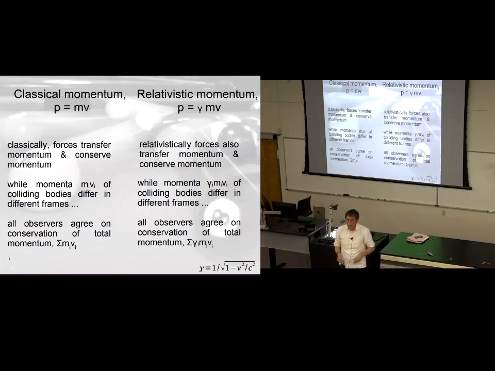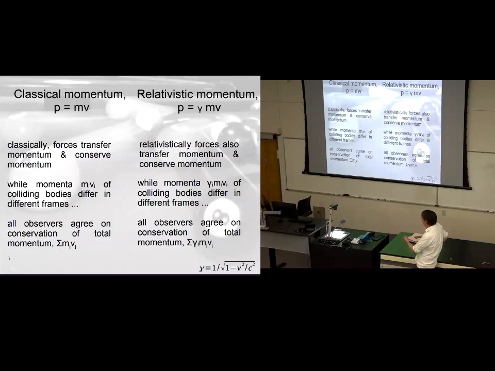If you've got a bunch of particles colliding with one another, relativistically, you calculate gamma mv for each of them before the collision, and then calculate gamma mv for each of them after the collision. Individually the momentum might be different, but the sum of the gamma mv's before will equal the sum of the gamma mv's afterwards. That's momentum conservation in relativity. And so that's this final bullet here. The conservation of momentum classically corresponds to this little nugget of an equation down here.